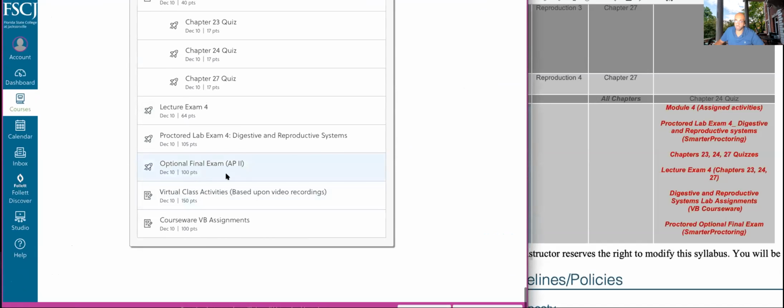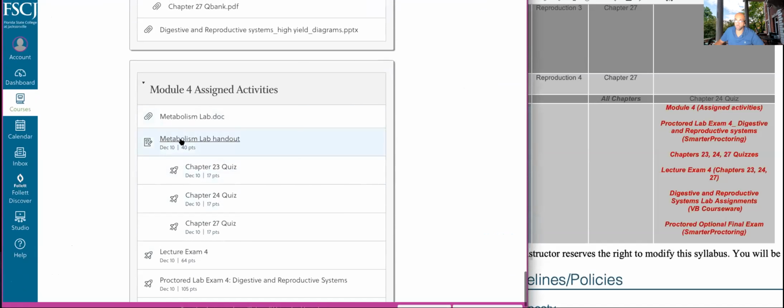This is for the Metabolism Lab Assignment, which is going to be due on December 10th, the very last day of the semester. All right, so again, how do you submit this assignment? It's going to be in the form of a document that you're going to be uploading. So this is how it's going to look. You download the document first, and you answer the questions. It's a self-explanatory exercise. It asks you to calculate your body weight, your height, the amount of calories that you're taking per day, and so on. Many other things that we discuss in metabolism.